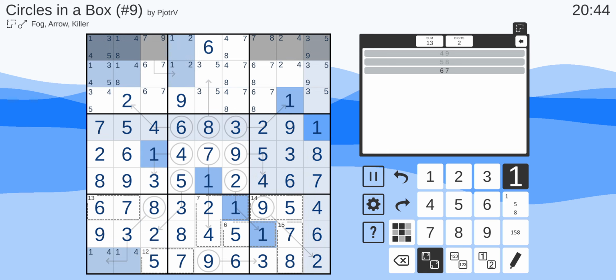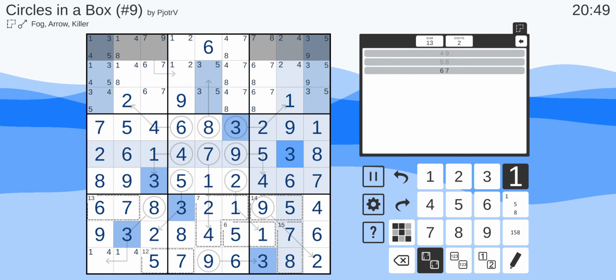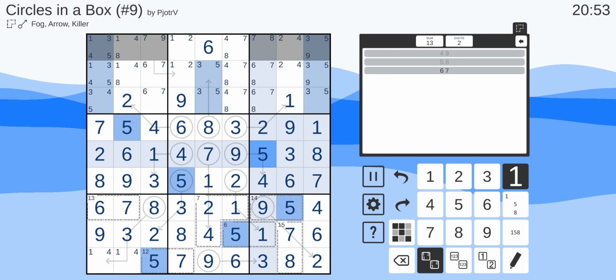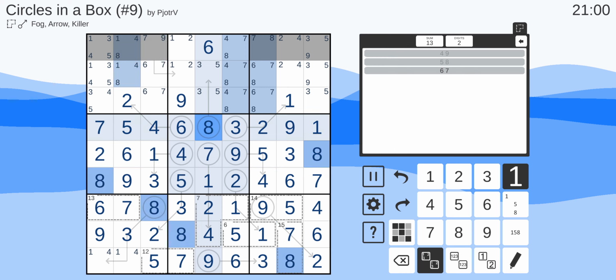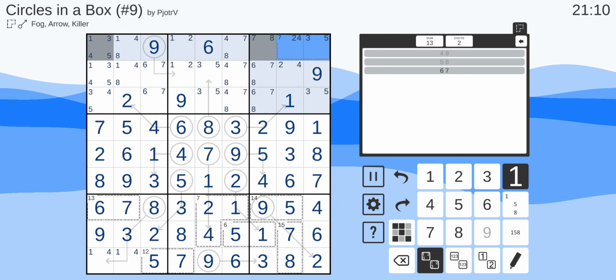So this is the 1, 2, 3, 4, 5, 6. Okay, and then 7, 8. The 9 is up here. Okay. That makes this a 9. So that makes a 7. It's either 5, 2 or 4, 3.